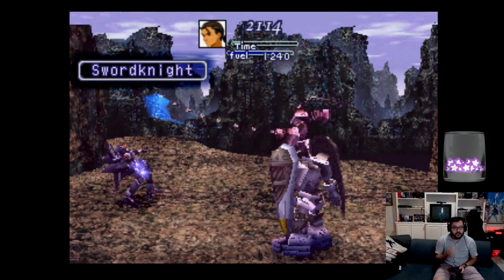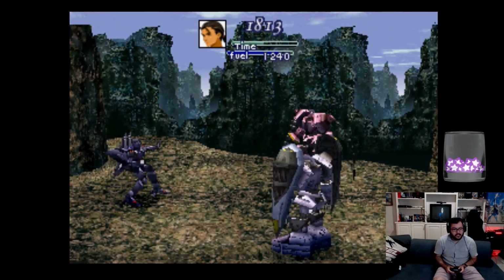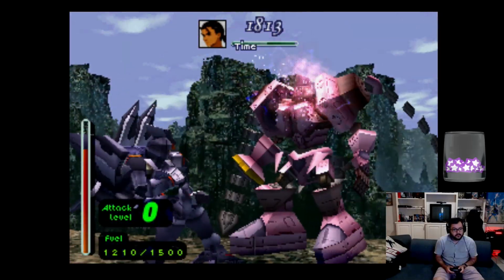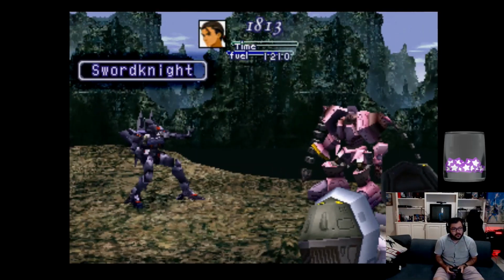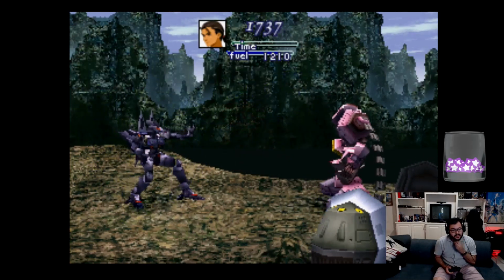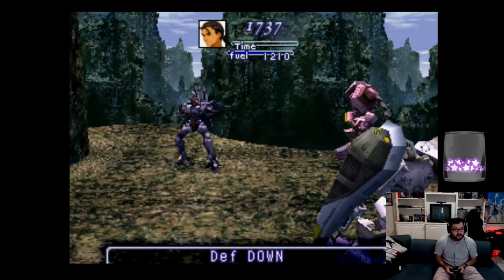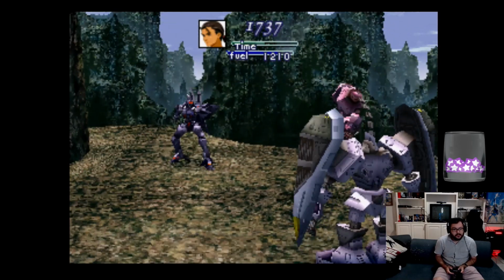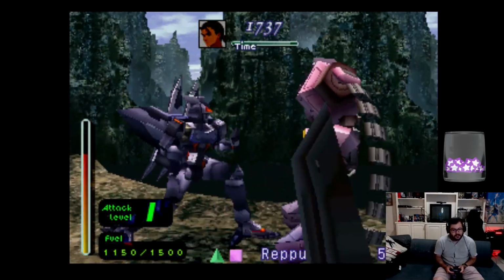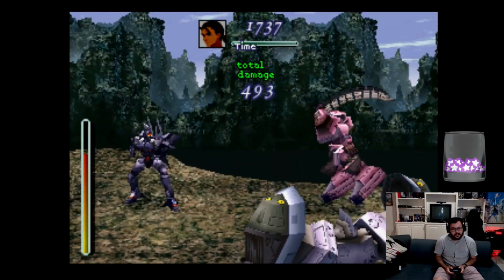We should probably start with the Sword Knight next, because they're dealing a ton of damage to us. So we'll try and deal more damage back. Oh, we blocked it. The first one, at least. And that one just keeps going for defense C, so we can kind of abuse this situation. Alright, I'm getting the feel for the system now.